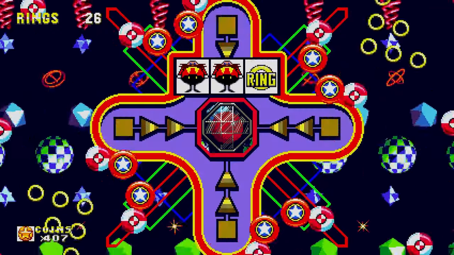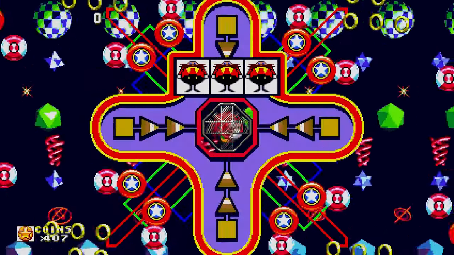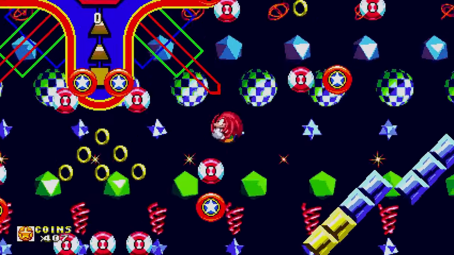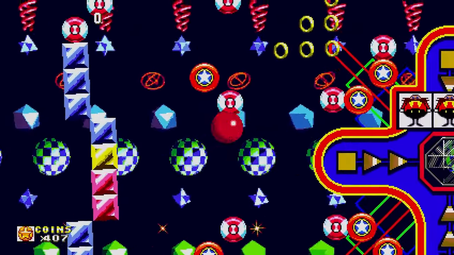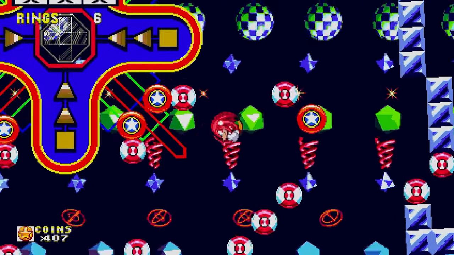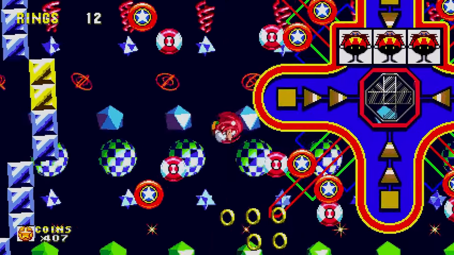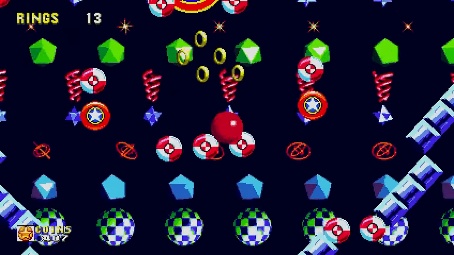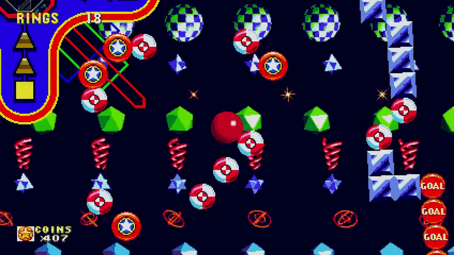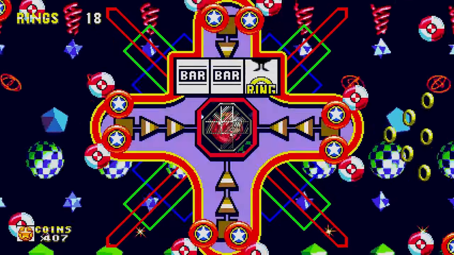Oh no, are you kidding me? Why, Robotniks? Why do you need to spike my bum-bum? You just want me to bleed. Want Knuckles to bleed. But we don't know if Knuckles really bleeds, because he's a red echidna, and the colour of blood is red for humans and most animals, but some creatures have green blood instead.